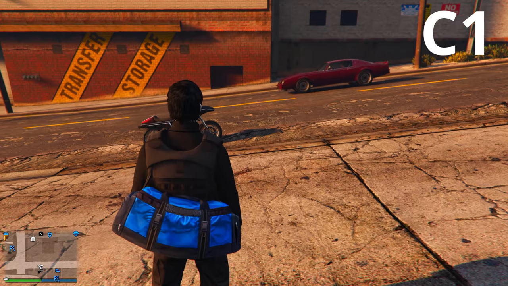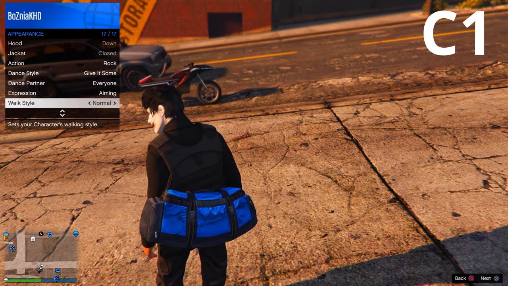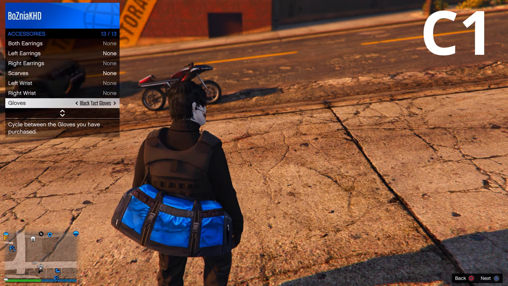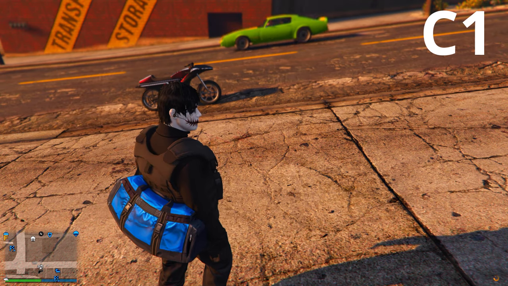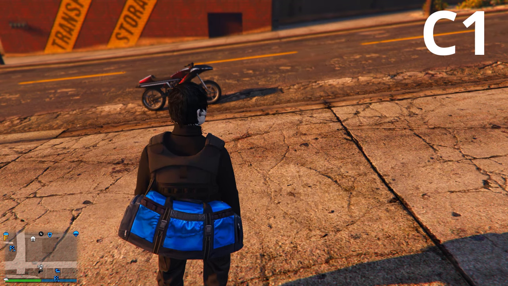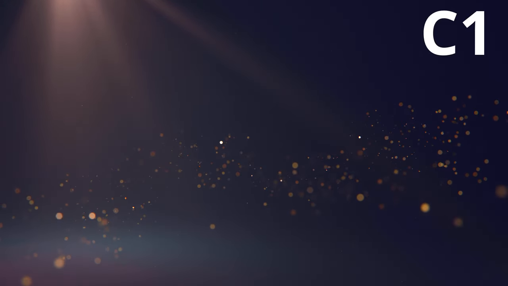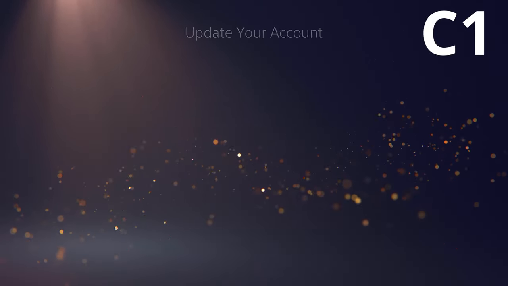And from here we don't need C2 anymore. So now go back to C1 and have NetCut ready. Then open up the interaction menu and equip some gloves. After that, close the interaction menu, wait on the yellow saving circle, then press the red Wi-Fi symbol this time to deactivate NetCut, and then you will get signed out after around 5 to 10 seconds. And once you get signed out, go ahead and sign back in on the same account on console number 1, and then accept any alerts.